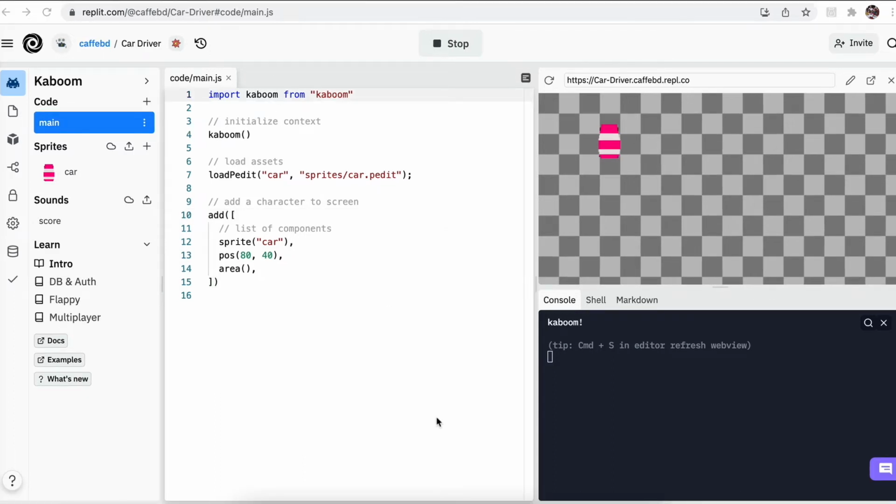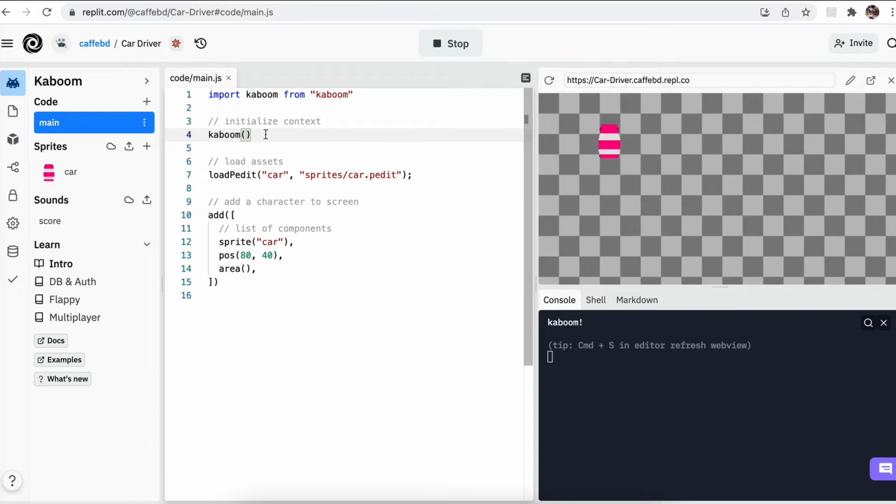So the next thing I'm going to do is change the size of our playing area. So if you remember from the demo at the beginning, we're not actually going to use this full width of the screen. It's a lot easier just to use a smaller screen to move left and right. And the way I do that is actually adding some values inside this Kaboom part here.